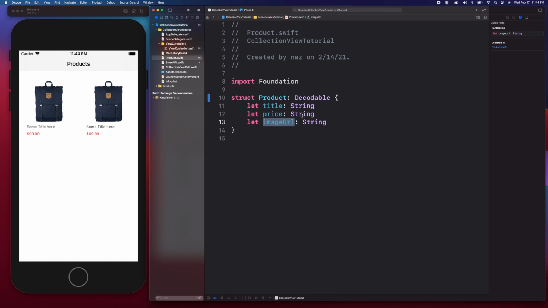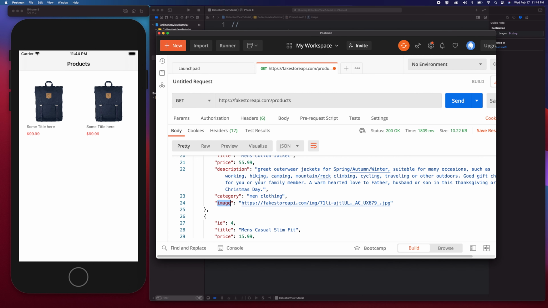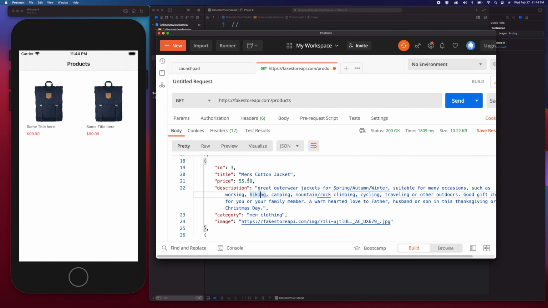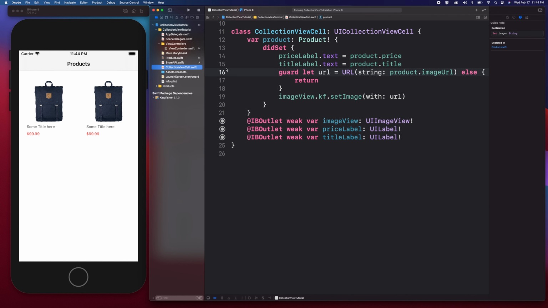Okay, let me just change price to float, and then I remove the URL because it's just image. Let me show you the JSON response. So it's float here and then image. Okay, going back to our project, since we have changed the type and the name, we also need to make some adjustments in our collection view cell where we set these values.